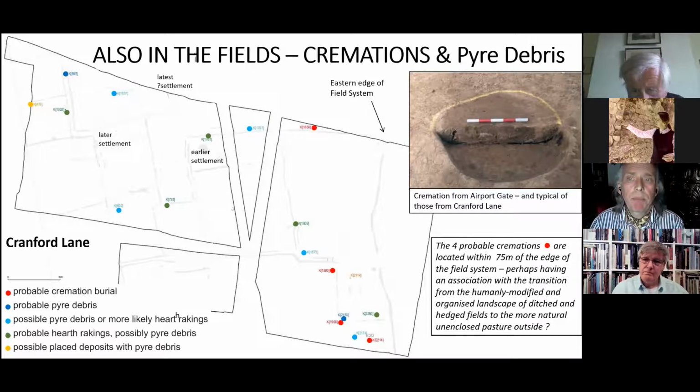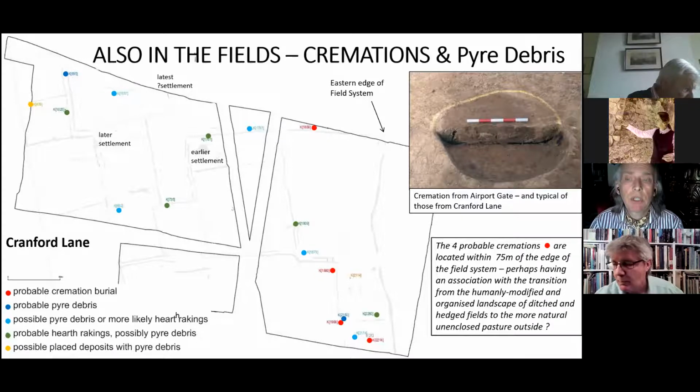These apparently random, isolated locations spread across the fields may well have had meaning for the deceased or for those who buried them, and they may have reinforced connection and ownership rights with this area of the enclosed landscape. The presence of ancestors physically within the fields may also have had a more spiritual or intangible meaning, perhaps exerting a protective function over animals or crops.